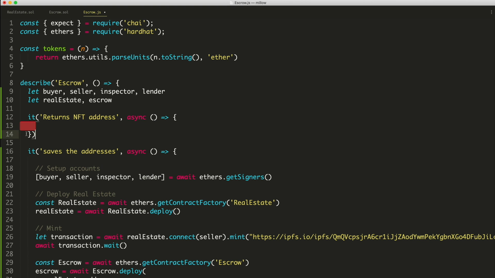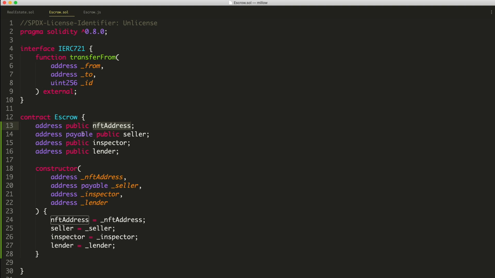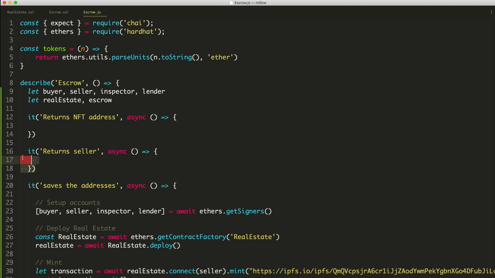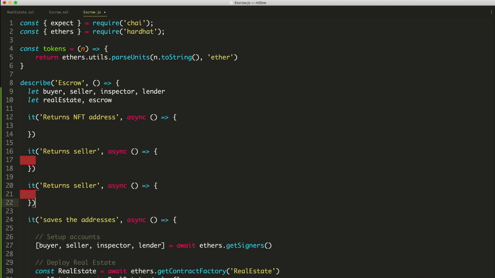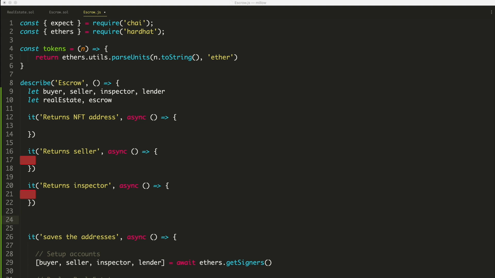Then we want a special function that says it returns the seller. We're basically checking all of this: NFT address, seller, inspector, lender. Then it returns the inspector, and then it returns lender.